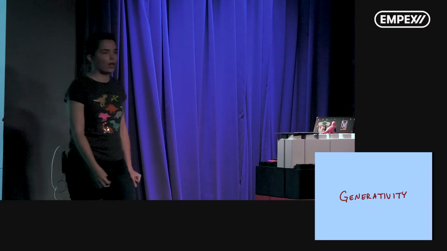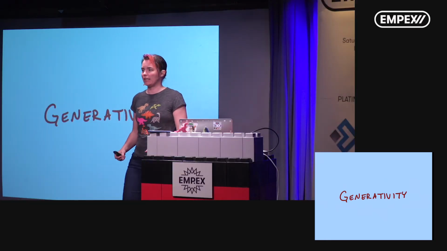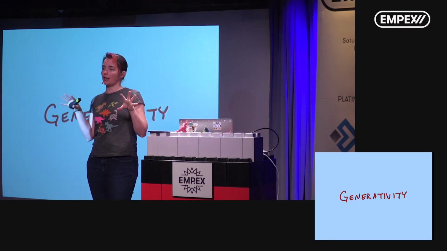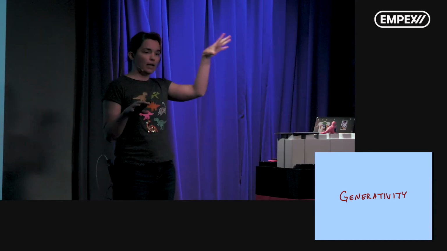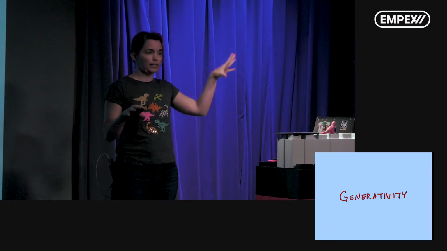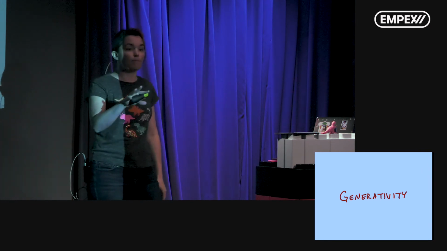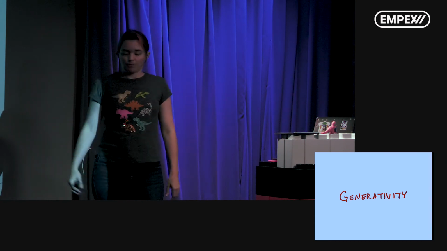Here's a word that I learned from the Journal of Organizational Psychology: generativity. This was in an article about executive teams, and I've come to realize that executive teams and developer teams have a lot in common because we're systems builders. They're building a business organization, a mostly human, some technical organization, and we're building a mostly technical system. But we're all systems builders.